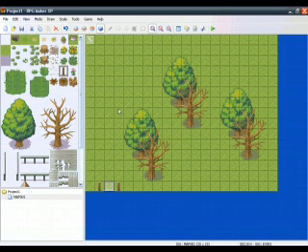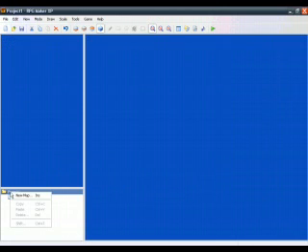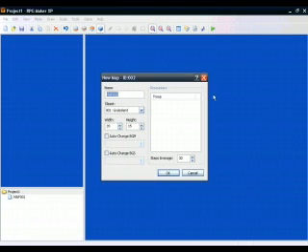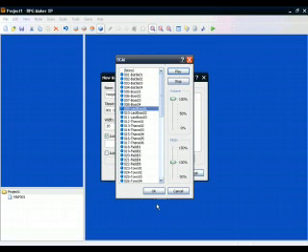Now go over here to your little project folder, right click it and click new map, or click it and press insert. And you can name it whatever you want. I'll name it Hoopin Garden. It'll be grass. You can choose the width and the height of the map, but that's for later. And background music, you can choose whatever you want. I'll just put Last Boss 1.